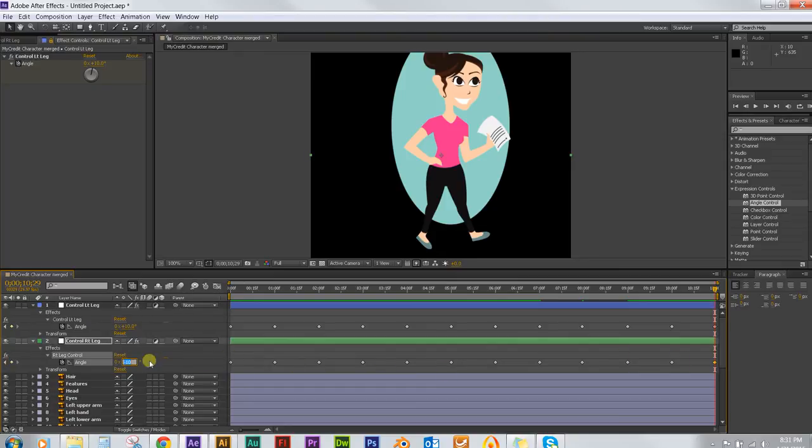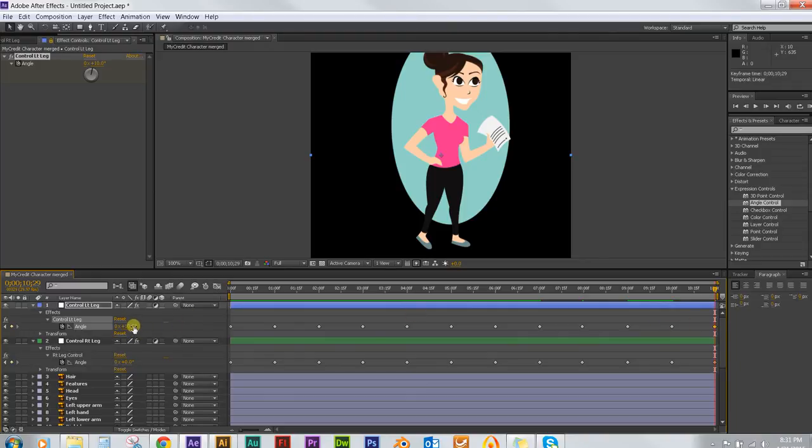Then we just have to make sure those are set to 0. And that's the original position. So now I'm going to bring this all the way back, and we'll play this through, and we can watch whenever it gets down to 11 seconds here. It's going to loop, but it'll look pretty seamless.